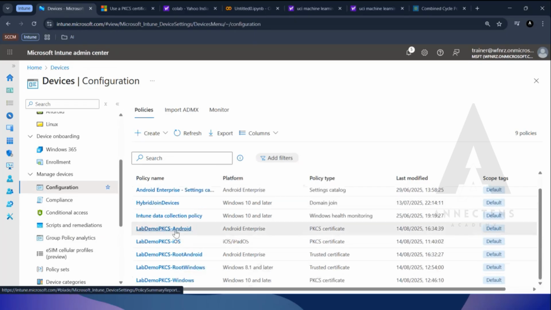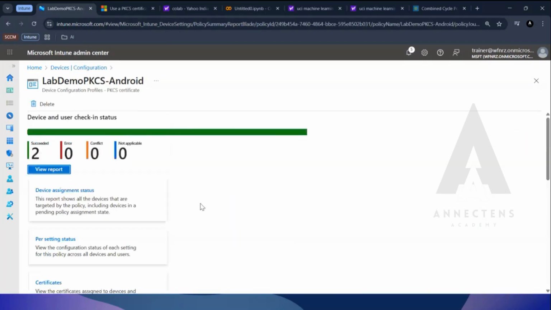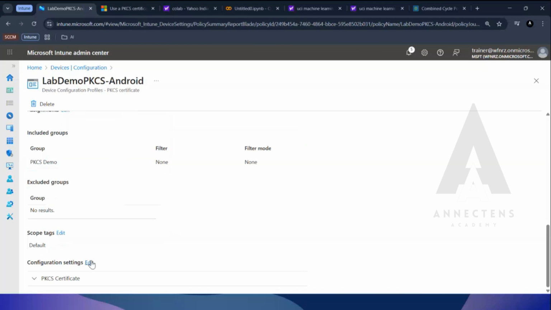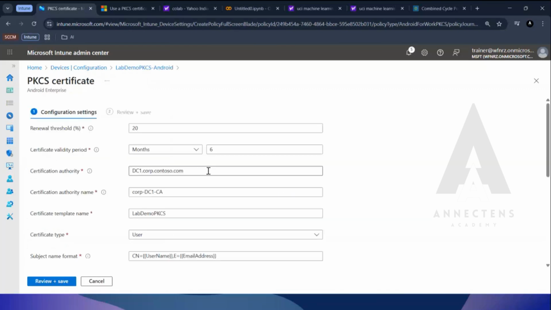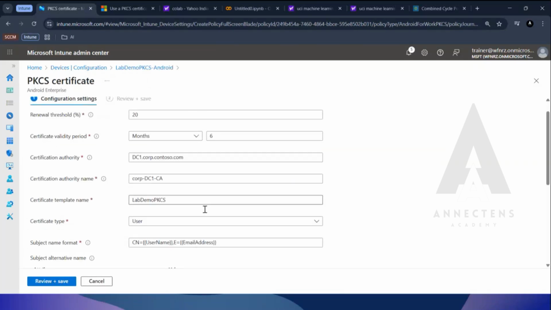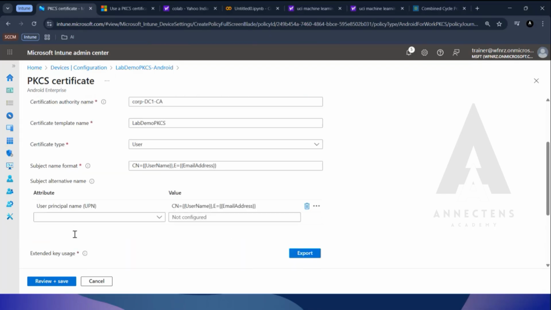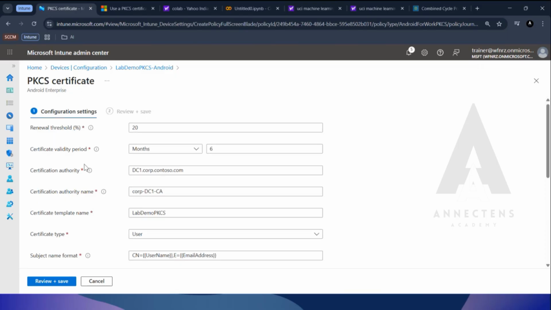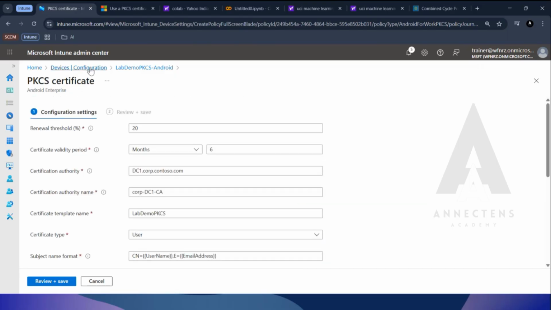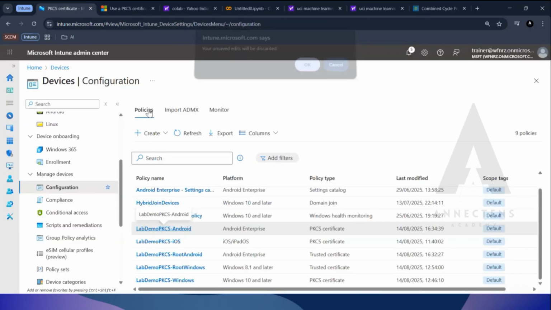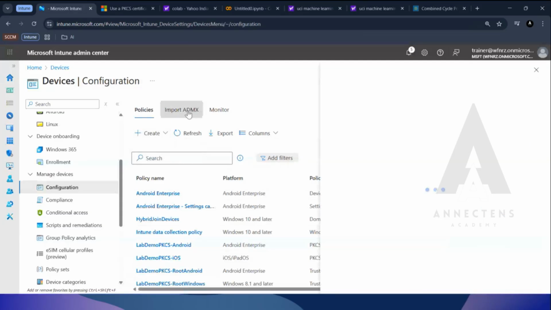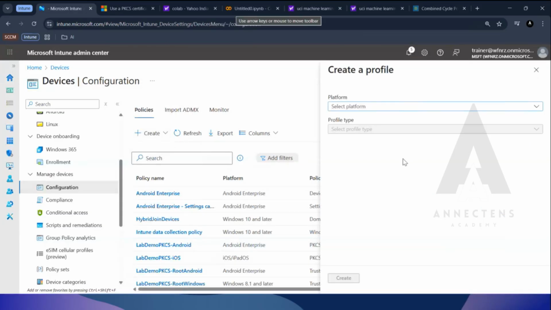And for Android, I'll just show you. Android is simply the same configuration, nothing changed. Simple as this. And this is where I have given the root certificate. I think I've already told you, when you're doing a PKCS, let me show you one second. I've shown you for Windows.